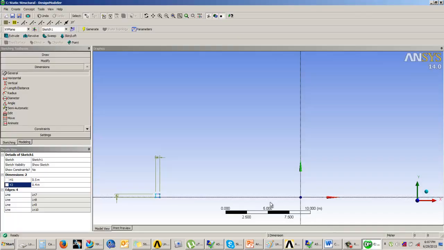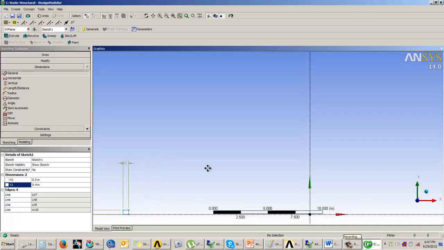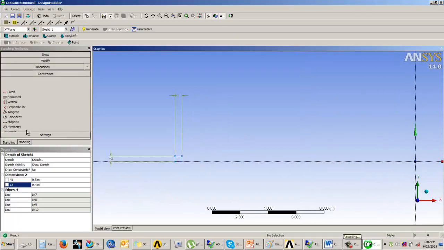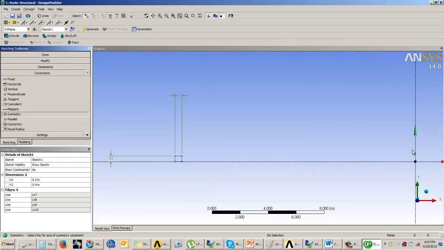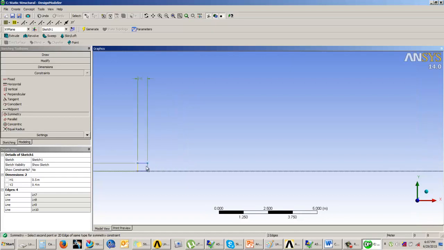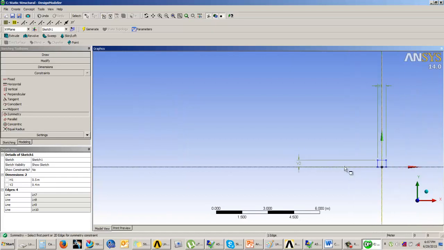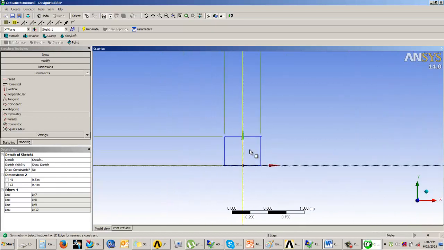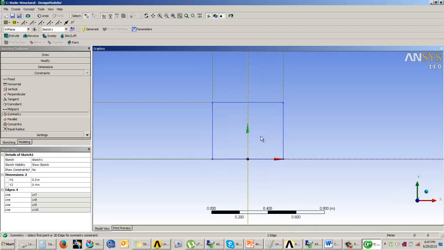Okay, so this is the small rectangle that we've got. We will add the symmetry constraint. Okay, so this is my design.